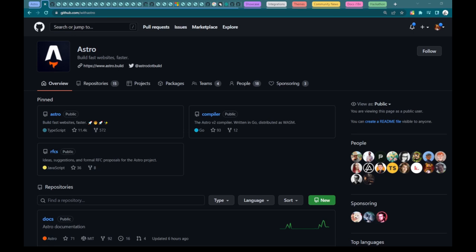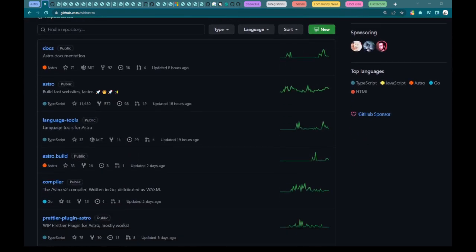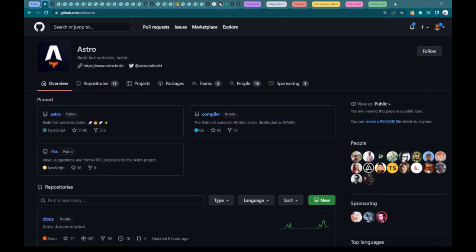Right, now as always, we start off this week by taking a look over the Astro repo, and you will always find this on github.com/withastro, and here you'll be able to take a look over all the repos. Astro is an open source project, and it really works off the back of, with the support of everyone else involved in the project.